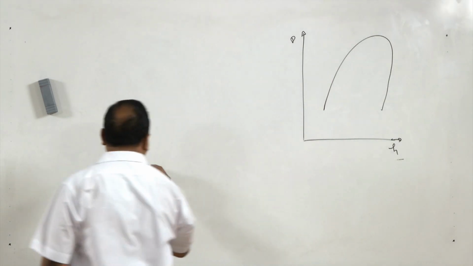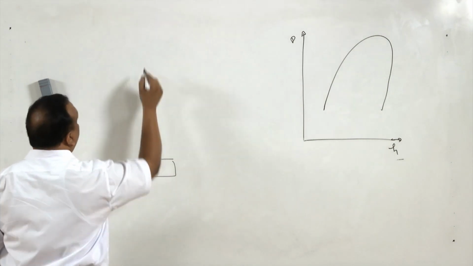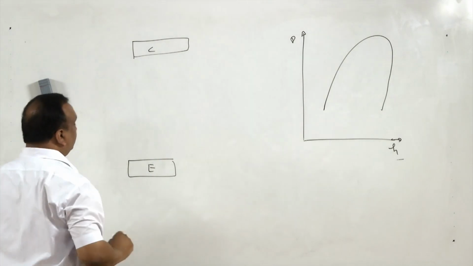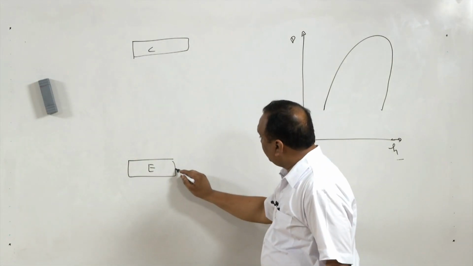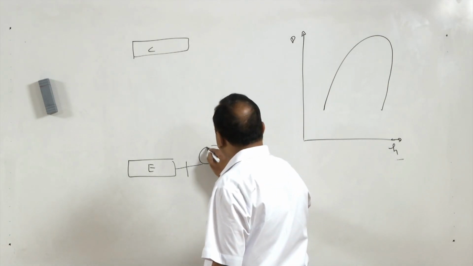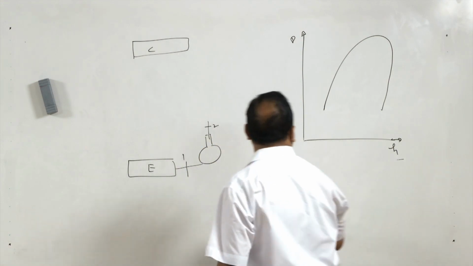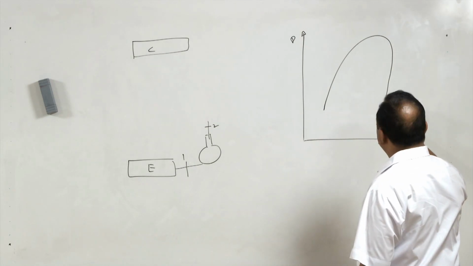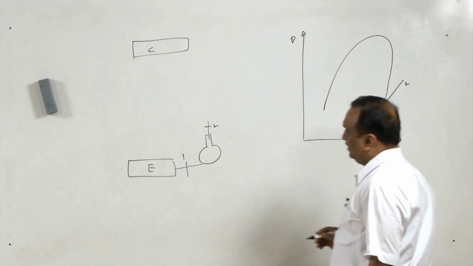Again there is a single evaporator and single condenser system. So there is one evaporator and one condenser. Vapor coming from the evaporator is going to a compressor, so state 1 to state 2. This is saturated vapor. So saturated vapor coming from the evaporator is going to a compressor, state 2.